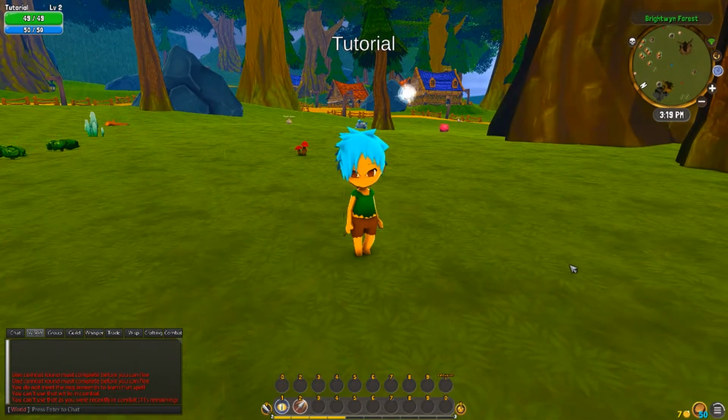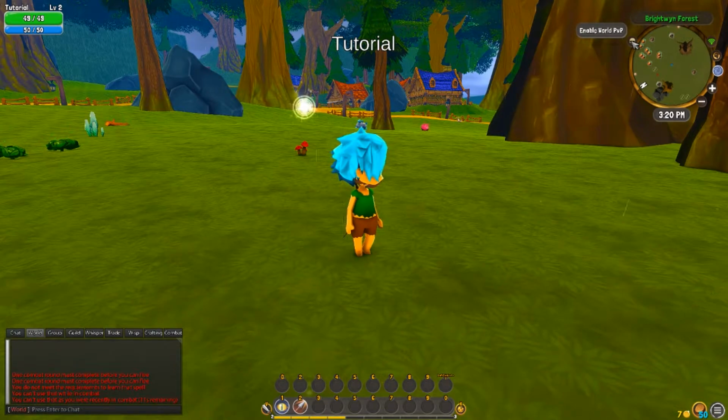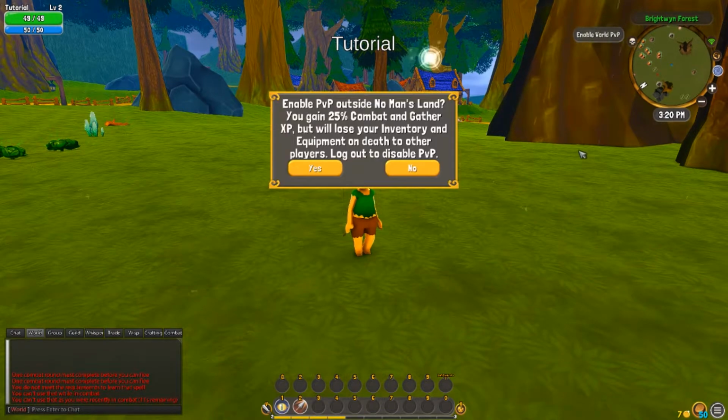Okay, now we will go over PvP in Tale of Toast. Originally this game used to be a full PvP type of game, but with the most recent patch they've added in mobs. In order to turn on PvP now, you have to use this icon here, which enables World PvP. By clicking on it, you will get this box.